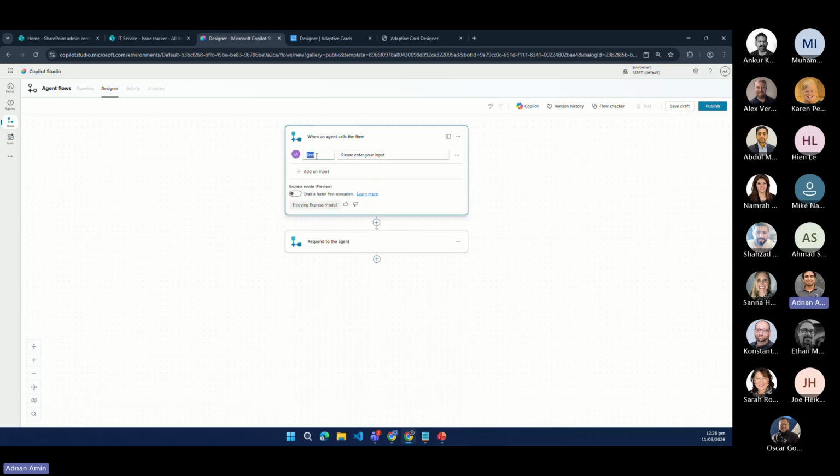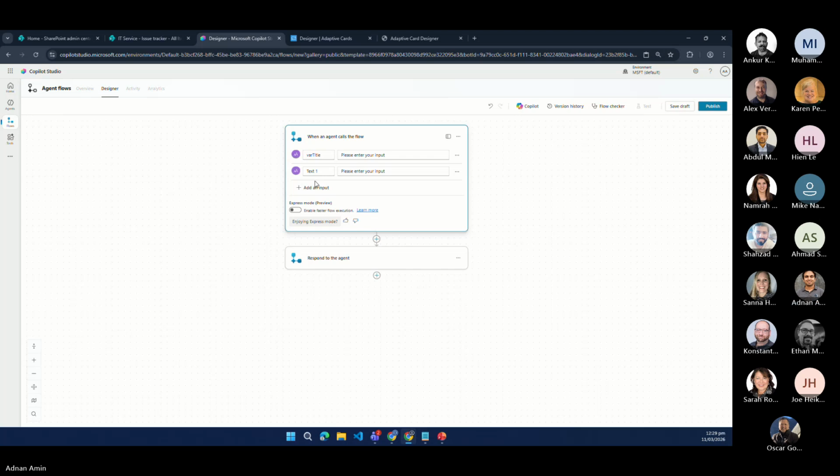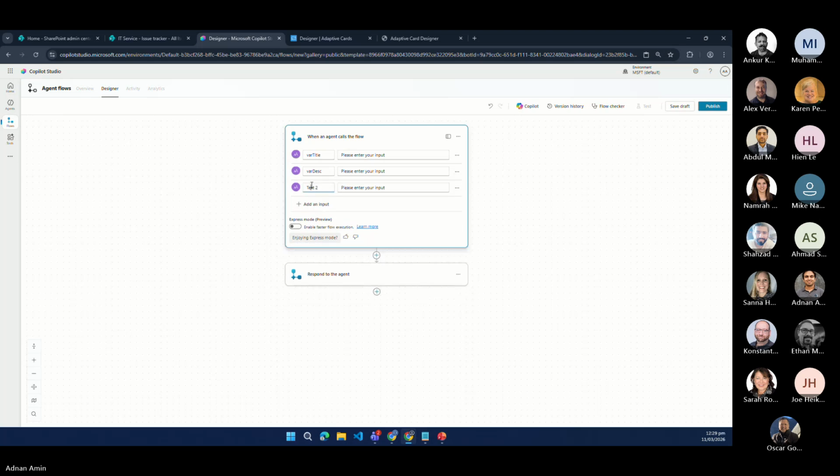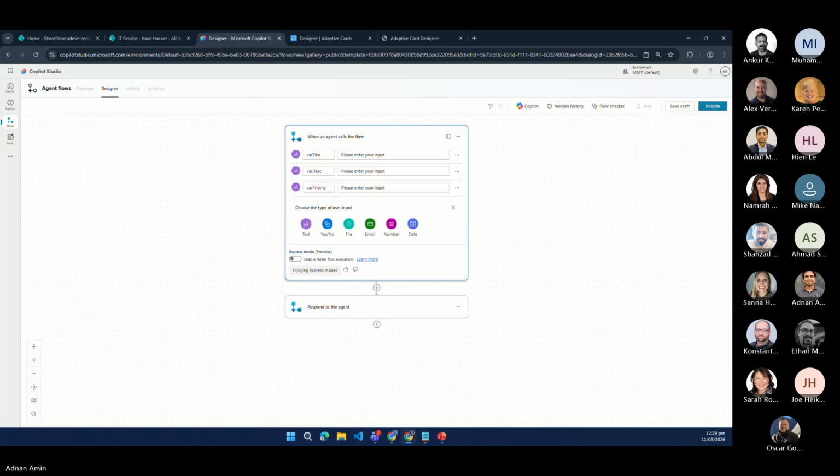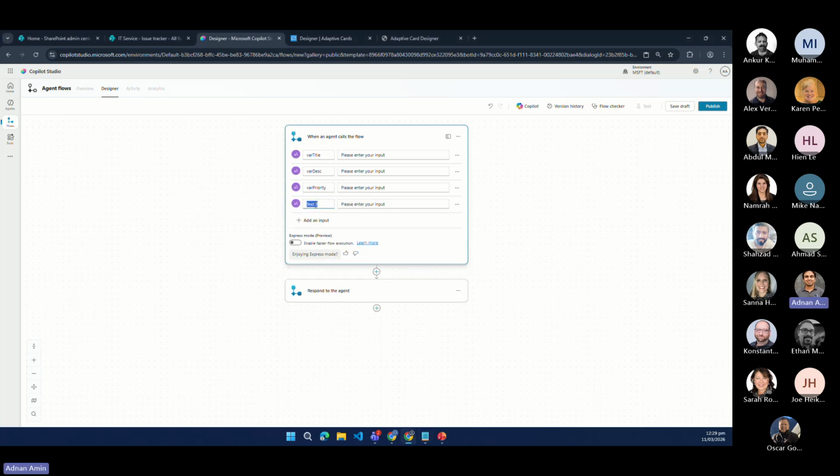I'm adding a couple of input fields here. I will add one more, just taking the name of the user.